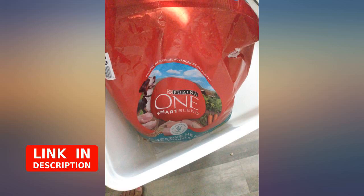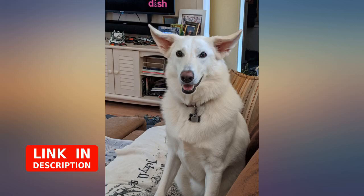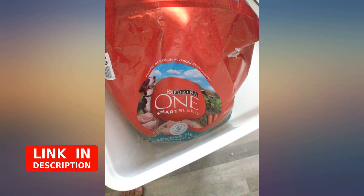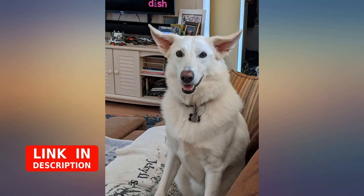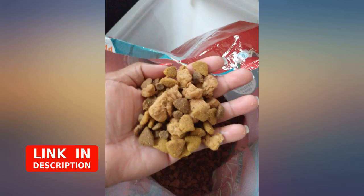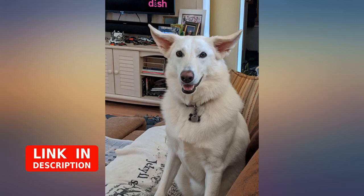Well, after a few meals he just wouldn't eat it. I tried mixing it with dog gravy, small cuts of chicken, bone broth, water — you name it. Now he absolutely refuses to eat it, and I'm so disappointed that I wasted all this food. I wouldn't recommend getting the large package right away — get a small package first and see if your dog actually likes it beyond the initial novelty. A mistake that won't happen again for me.